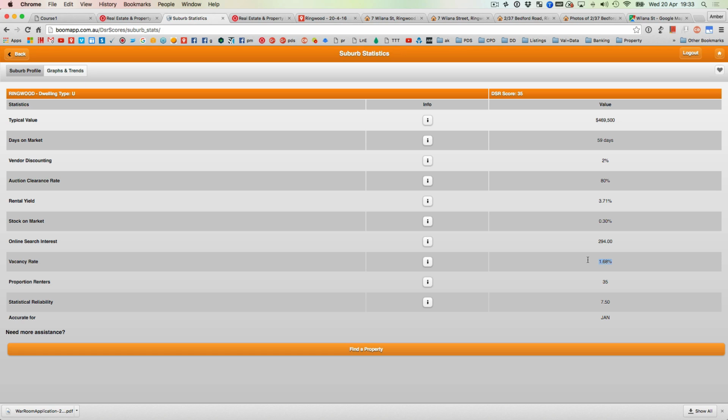The reason for that is that there's a lot of development going on there. They're upgrading the Eastland shopping center that's there and so on. And the proportion of renters is 35%. I would say it's a little bit higher. I usually prefer this to be about 30%, but this is starting to edge just a little bit over 35%. But under 40% should still be okay, though I would really like it to be 30%. The reason it's going to 35, I think at this stage, is because a lot of people want to be in this area.